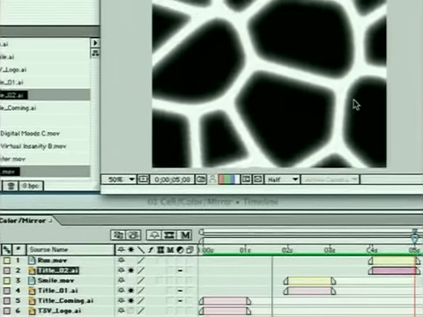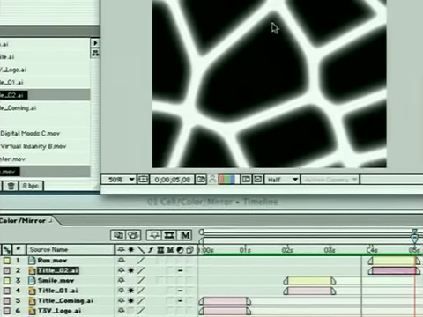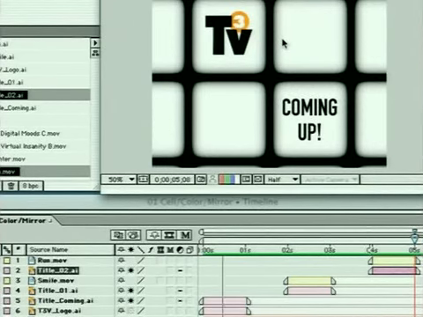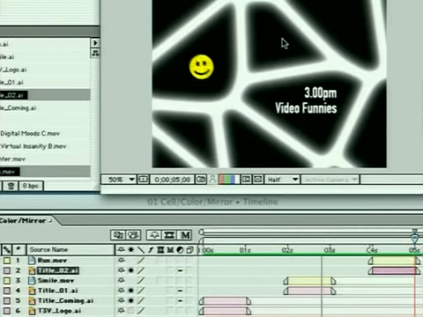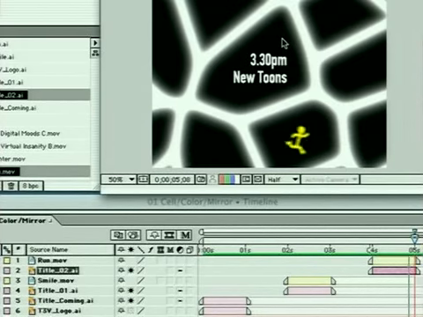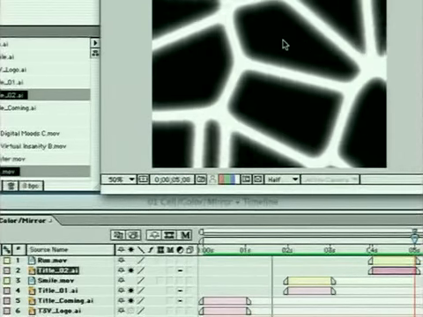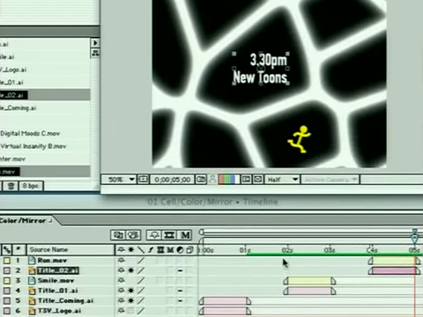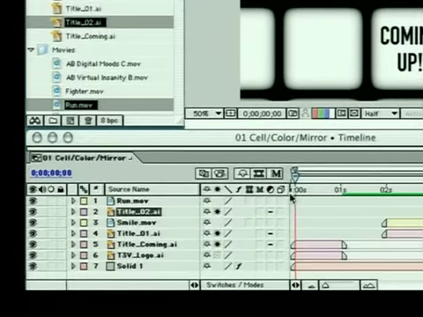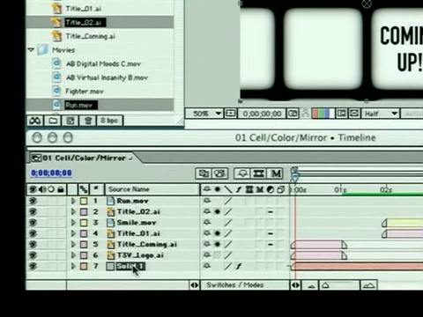Now, like I said, the reason we turn this into an invert is I want to make this cell pattern when it's on a black background very electric and very colorful. And for this, I'm going to use another nice background effect, which is called 4-color gradient. So let's come all the way back across to 0 seconds in the timeline. And then I'm going to come down and select solid 1. This is the base layer that has our cell pattern applied to it.